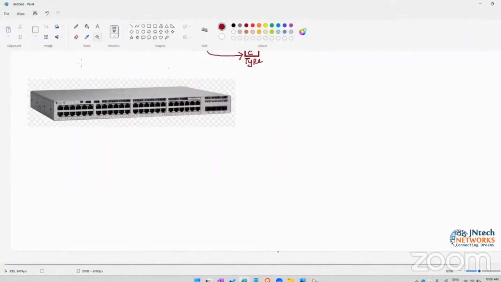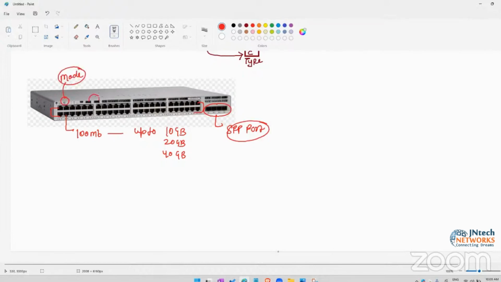Now, basically this one is a high-end series switch, but verify the first thing. Which ports? From this one to this one. These ports start from 100 MB up to 10 GB, 20 GB, 40 GB port speeds available. Clear? Now one more thing. These ports we are calling which port? SFP port, to connect your fiber cables. But right now this one is which button, dear? A mode button. These two ports we are calling USB ports. USB port 2.0, 3.0 also available.